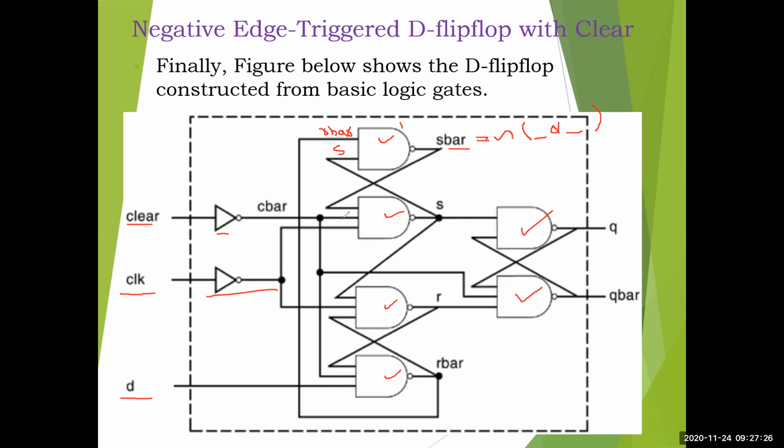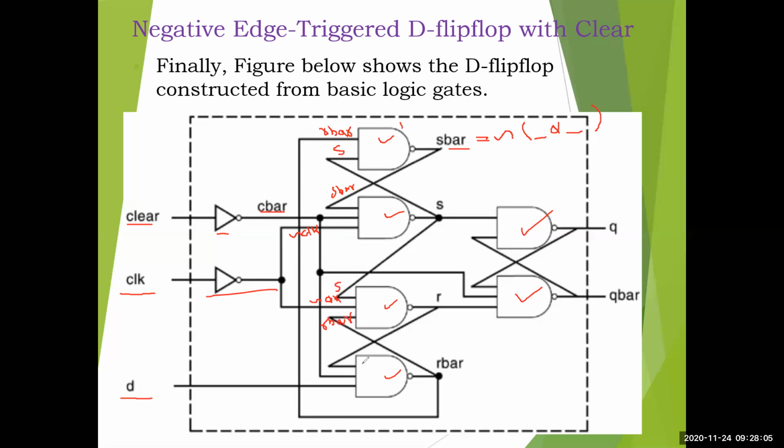Similarly for the second, it is a 3 input NAND gate. You have one S bar here, which is the variable we have taken. Another is C bar, which is connected here, and then another is not of clock. You can write it like this, not of clock expression. This C bar is generated because it is used multiple times. Then the third NAND gate: again you have the S here, and not of clock and R bar. These are the three signals for the third NAND gate.